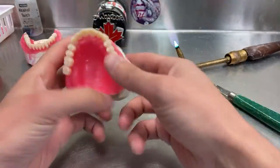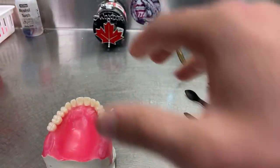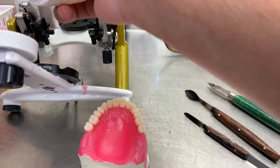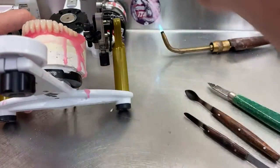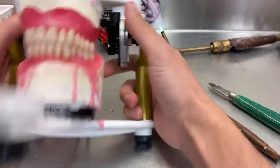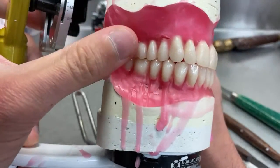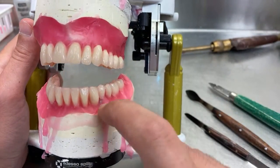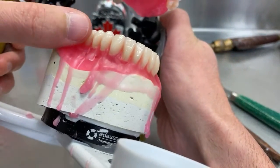So what I'm going to do is the basic regular wax-up for this case that I set up in the morning. And I'll show you something here that I did freehand. I don't know if you checked my last video about how to get a balanced occlusion while you're setting the teeth. This one was treated the same. What I did is I set it up with a little curve here, freehand. I didn't use anything. You can actually see it. And this case has an implant. That's why you see this dark spot here. And the other one is right under this canine.